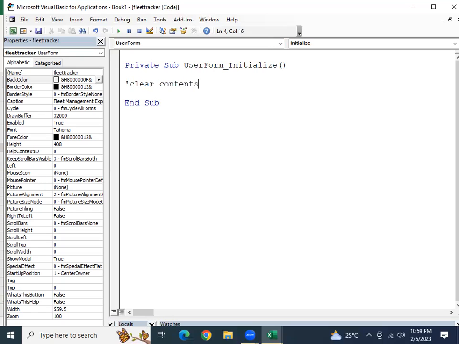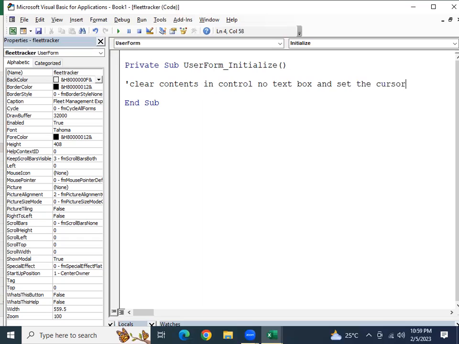That's why we have to make sure that all the fields are clear of contents in the control number text box. Remember the control number? Text box.